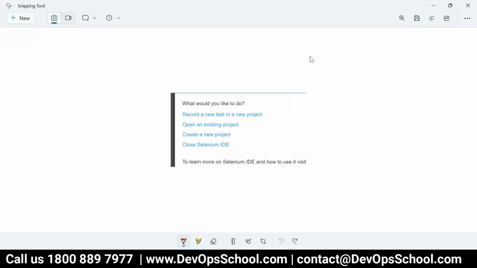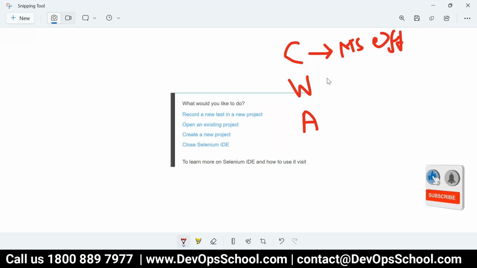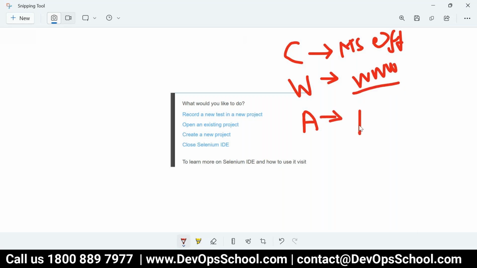One is console-based applications, one is web-based applications, and one is app-based applications. Console-based applications are like MS Office, which you have used on the laptop. Web-based application means any website which you see, www. An app-based application means an Android app or iOS app or whatever it is.